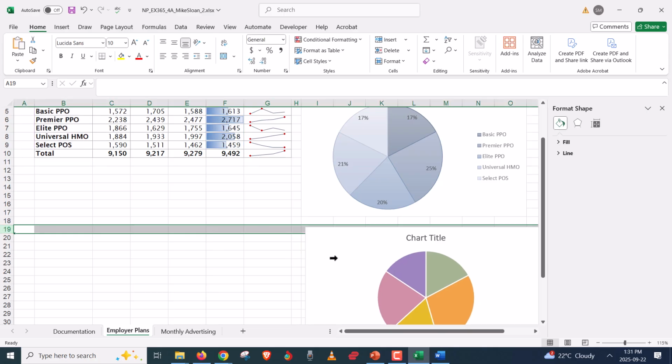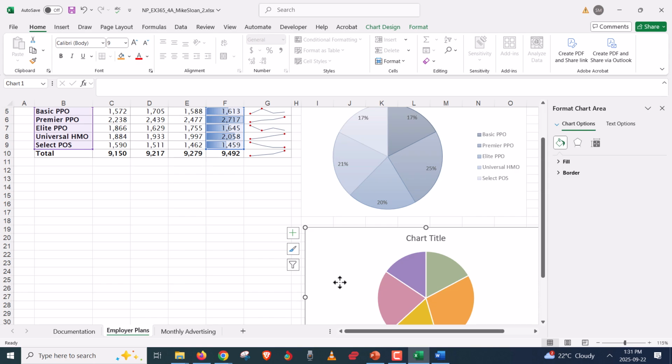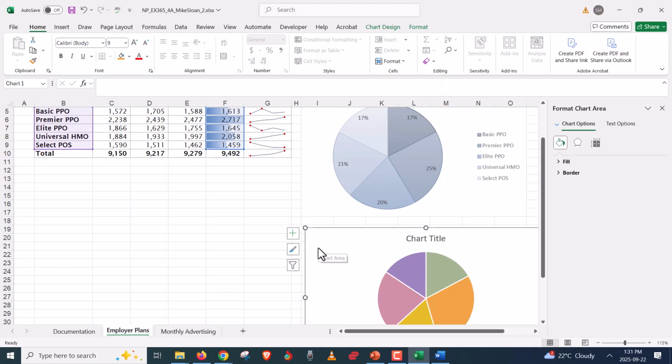And the key here is not to jam it right into the corner, even though the solution files they give us have it right into the corner, like it's perfectly aligned. I don't know why, but whenever students do that on their computers and we do it in the lab, more often than not, SAM will say, nope, it's not right in I-19. It's over the edge. So you just always be in the white space of the cell without touching the grid line. So when it says here, place the left corner in I-19, I am in I-19, within. Notice that word, within, without touching any of the grid lines.